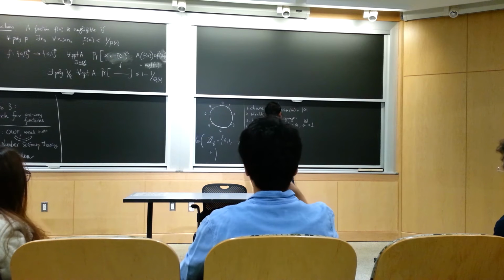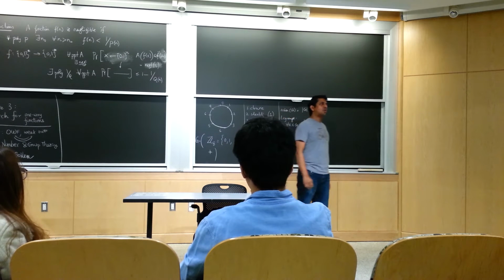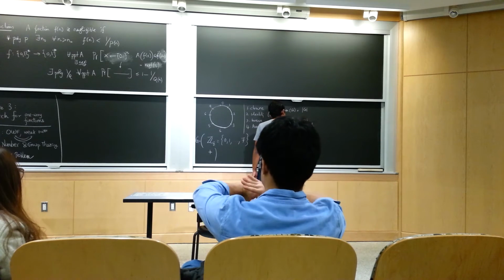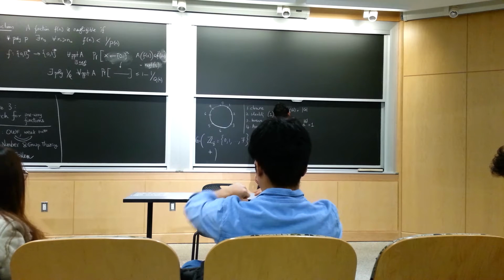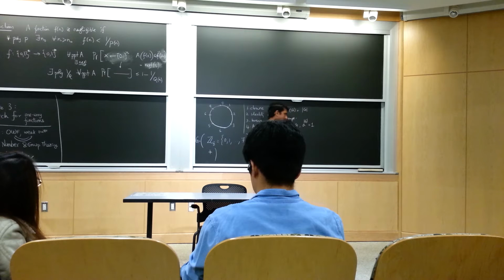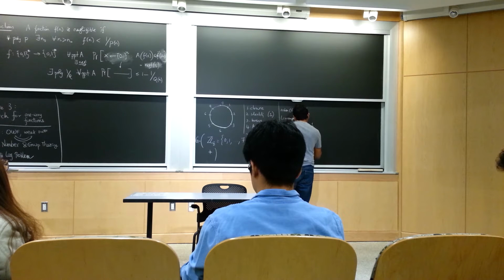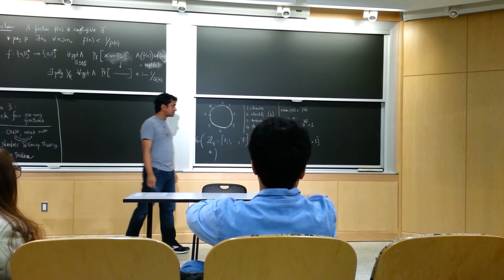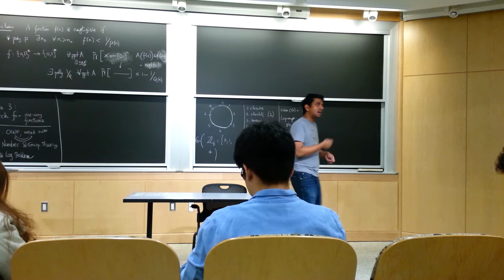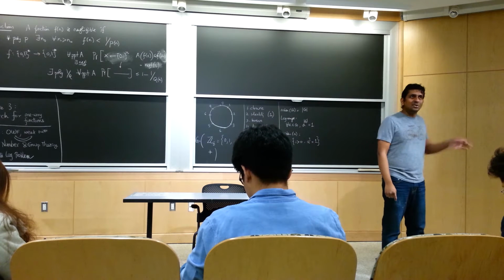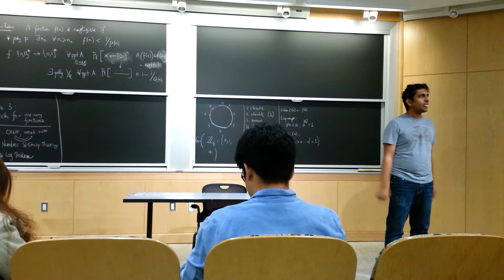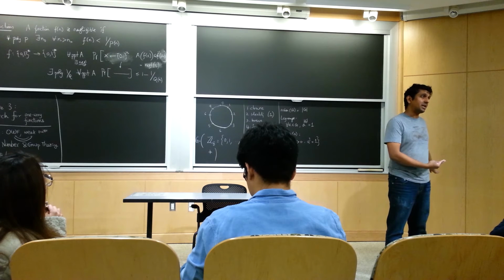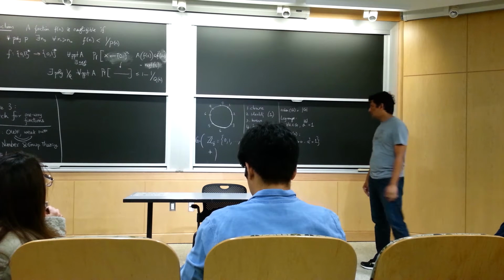Now I'll define, quite confusingly I must say, the order of an element, which is different from the order of a group. What is the order of an element in the group? It is the minimum i such that A to the i equals 1, the minimum number of non-zero times you need to combine an element with itself to get the identity. A to the zero is by definition the identity. Such a number exists because we are talking about finite groups.